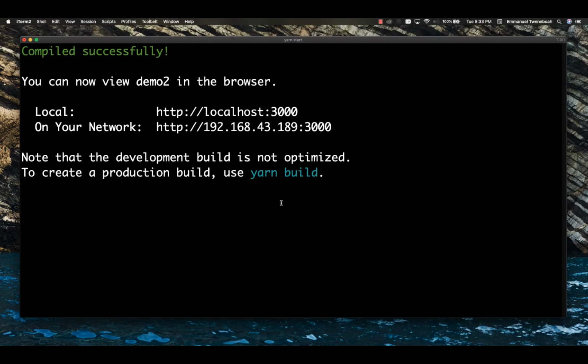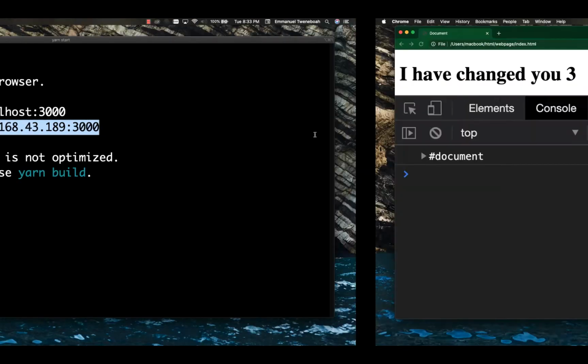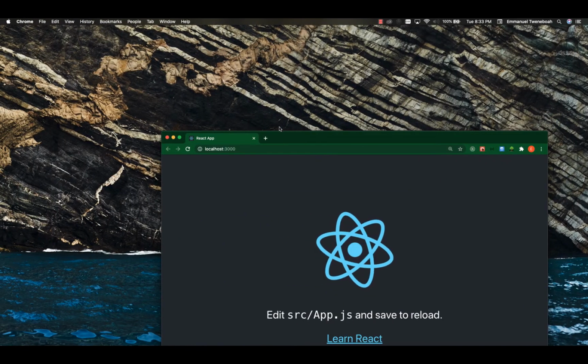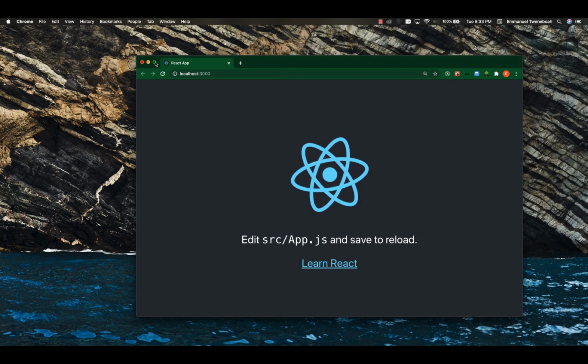When you run the server, you have what is called the localhost. There is a port where we can access our React application, and you can also use this link. Copy it into your browser and you see the same React application.